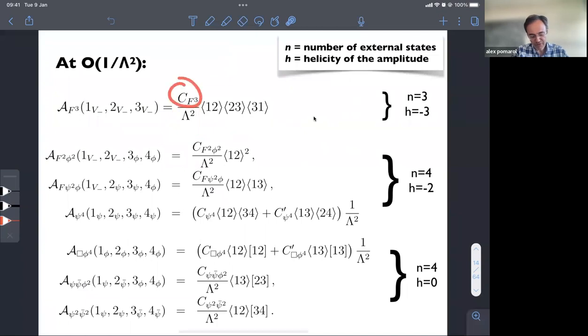With a coefficient in front, of course, a coupling that they call the Wilson coefficient. And now you can see inside, I have three of them, but the numbers cannot repeat, because if I put 1, 1, this is 0, as you know, because this is a contraction of spinors with the epsilon tensor, so you cannot repeat the index. So it has to be always different: 1, 2, with the 3, and 3 with the 1. That's the only possibility.